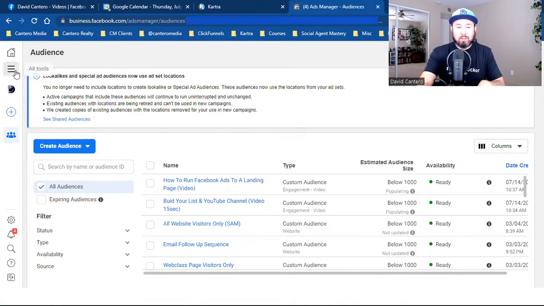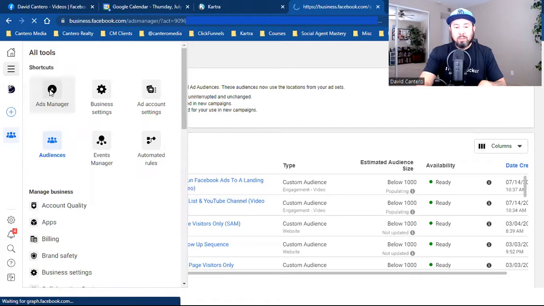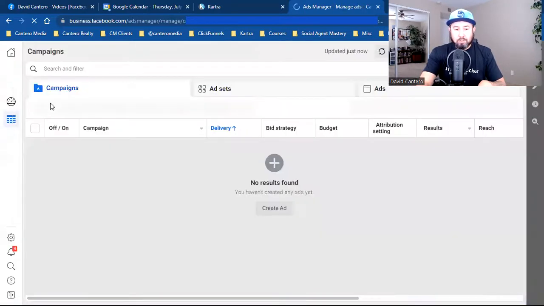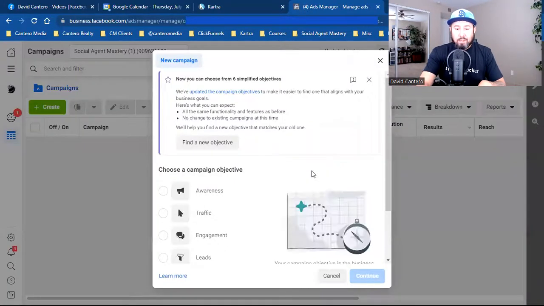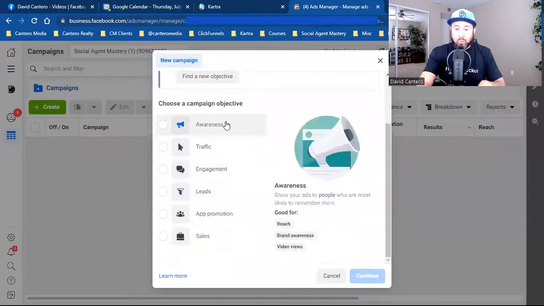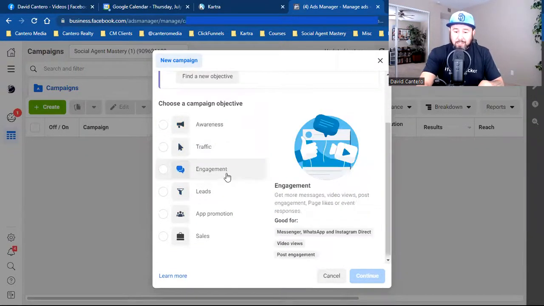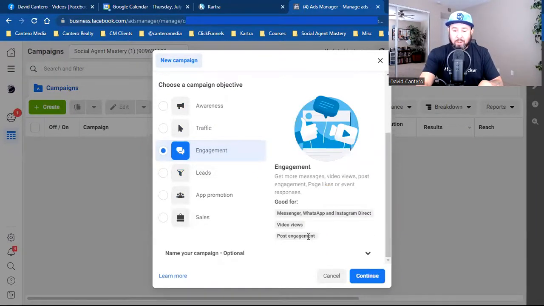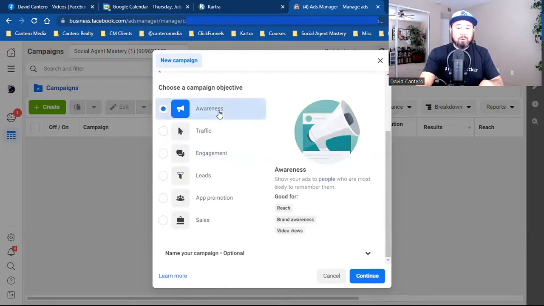So as you come over here, click the three lines, go to Ads Manager. You click this green button to start your ad, right? You click the green one, and then you come over here, you can go awareness, traffic, engagement, leads. Your very first ad should be engagement, page likes. Once you go in, you'll see page likes, very first ad. After that, put out some videos targeting a local area. If you're a local business owner. Again, if you're global, then target everyone, target multiple countries, right?